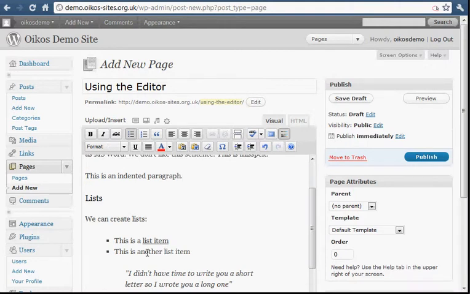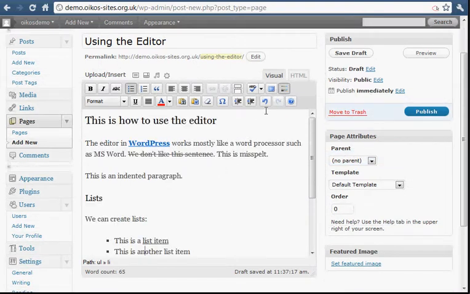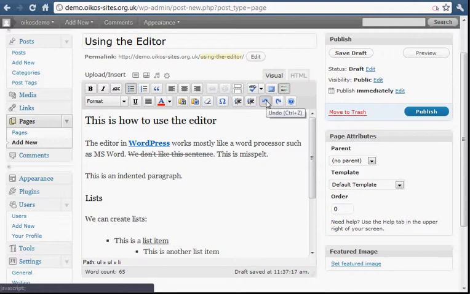This also works for sublist items. So if I've got a list item and I click right, then that will actually turn it into a sublist item there. I've got an undo, so if I've made a change, I can undo it, and once I've undone, I can redo, and then there's some help on the editor as well.